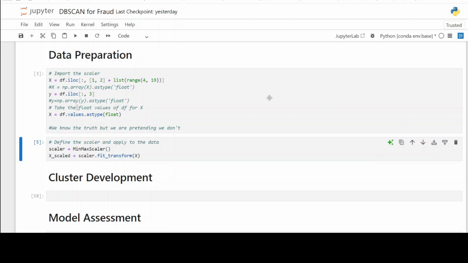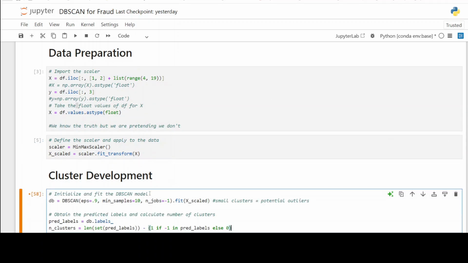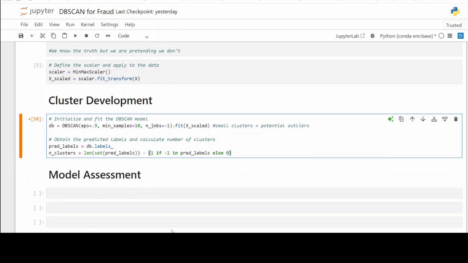And so now we're going to do our cluster development. All right, so what's happening here? There are certain parameters you have to set when you want to use dbScan. Epsilon is like how far apart they can be. Again, you can look up the various hyperparameters on your own in Python, but you have to set this to something. So we set it to 0.9 to start it off. There's lots of different values you can play with. The minimum number of samples right here is the smallest number of samples we can have in one cluster. We set that to 10. You can change that.